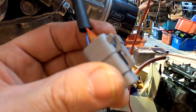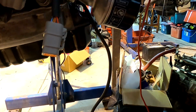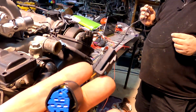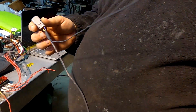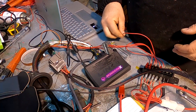Cam sensor, crank sensor of course, and then there's this plug. Have you made the loom for that yet? I made all looms for this. This one is for oil pressure and it will run back to the ECU, and oil temperature. Jase has made a considerably long lead — about a meter, bit over a meter. It's also got oil pressure switch in it if required, and an air conditioning wire taking that back to the ECU. By the ECU you can see we've bridged into the factory plug to run the power feeds for coils and injectors.